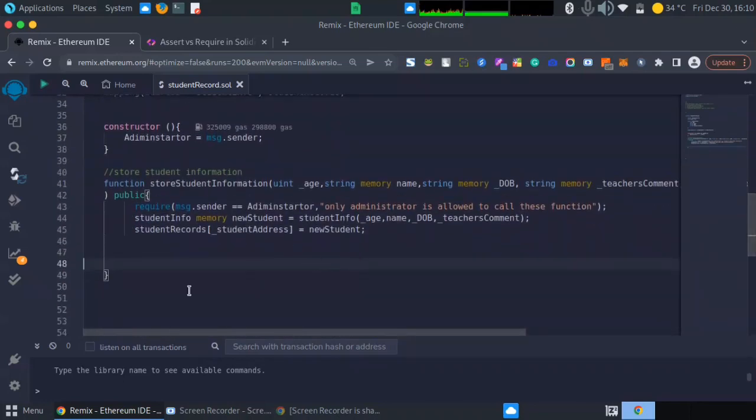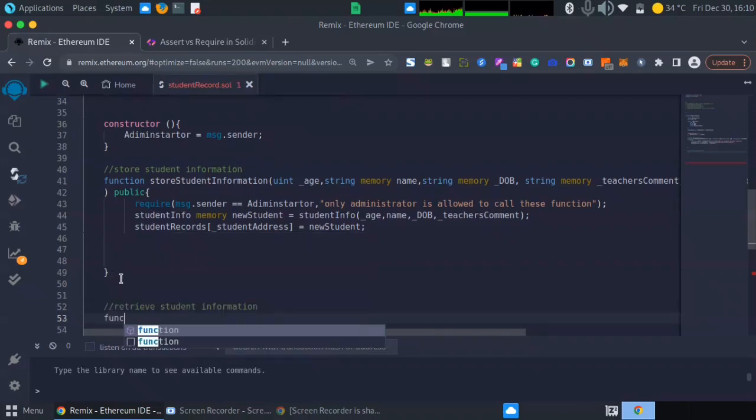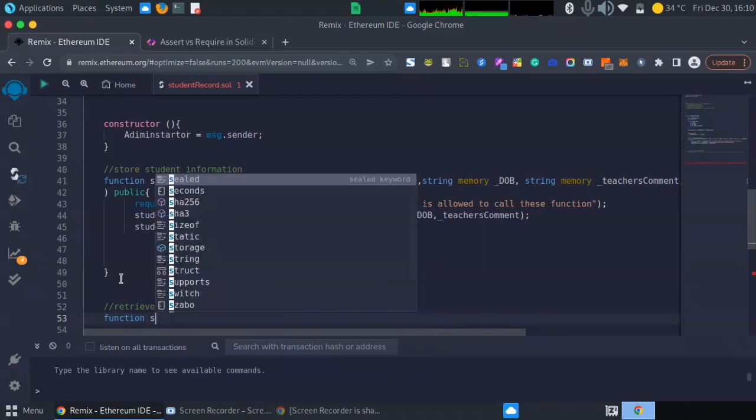So let's now create it. Retrieve student information. So now, function. I'll actually walk you guys through how to create a function. Also, I will be kind of fast in this section.